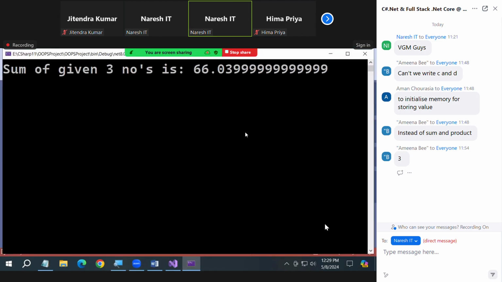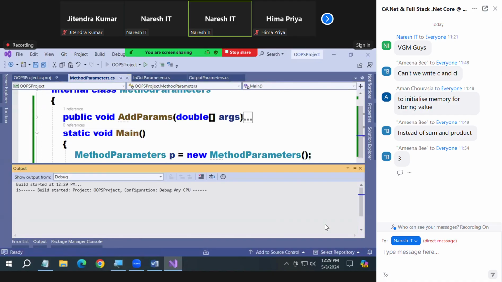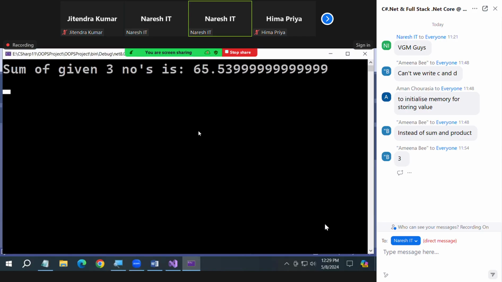What is your result? You're just getting your result. How many numbers are you adding now? We added only three numbers here, and we are getting the sum of the appropriate three numbers.